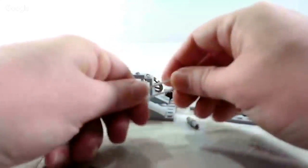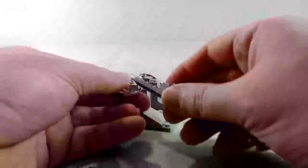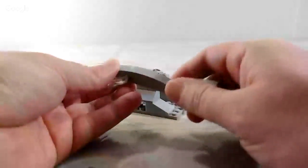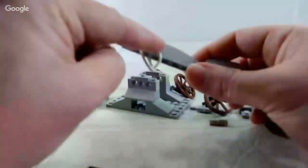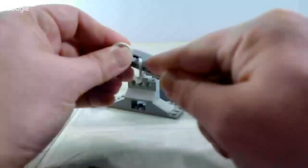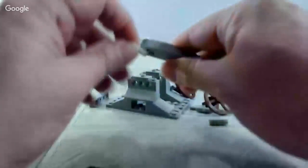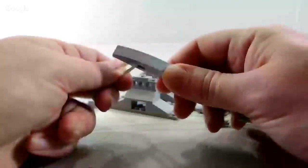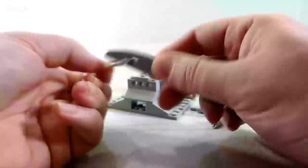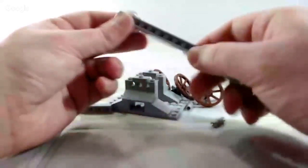All right, so we're going to bend this over, and we'll see if we can get this to hook in here. My voice is a little crackly because I have a bit of a cold. Okay, so we lock that in with this rounded over piece. And this is locked in on this side by another rounded over piece, and there's a couple of plates in there. Doesn't matter how you attach it to your swing arm, but you want to make sure there's no way for that elastic to get out. Because if it can get out, there's going to be a lot of force here, and it's just not going to transfer the force into the swing arm like you want.